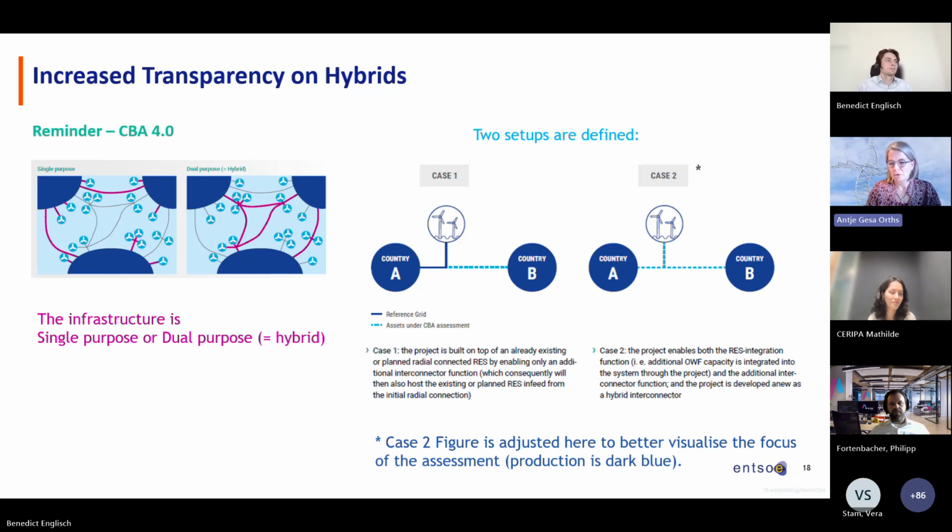In the CBA, now we come to the both right pictures, we distinguish two cases. So we always look at the infrastructure, which is indicated by the lighter blue, the turquoise color. So what we investigate with cost-benefit analysis is infrastructure only. In contrast to what you find in the implementation guidelines and CBA guidelines as well, in this picture the generation is in dark blue because it was a bug introduced by the layout company. But we always only focus on assessing the infrastructure. Next slide.